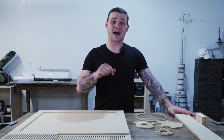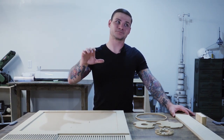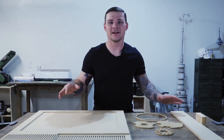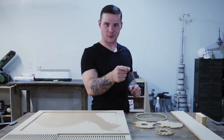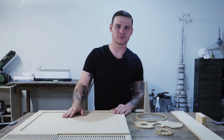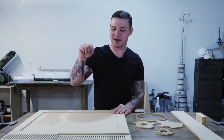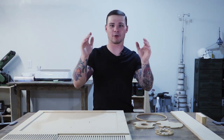For this wall art, I'm going to be building a droid interface panel. So you know, like the little socket that R2-D2's arm will go into and it starts turning a thing to unlock doors or talk to ships, whatever he's doing. I'm gonna make one of those, but the whole panel around it.